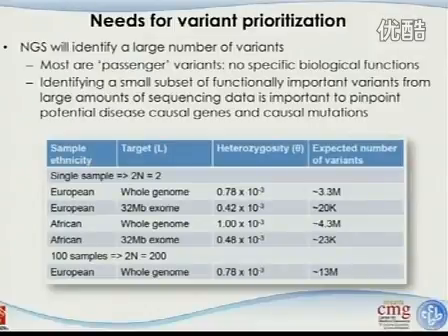So this is the table that we had from last time. It tells you, for different types of experimental settings, the number of variants that we are expecting to discover. If this is European whole genome sequencing, we are expecting 3.3 million variants. If this is exon sequencing, it's about 20,000 to 40,000 variants. If it's African, we are expecting 4.3 million variants, and African exon sequencing, that will be 23,000 variants. And if these are multiple samples, then this is the total number of variants we are expecting.